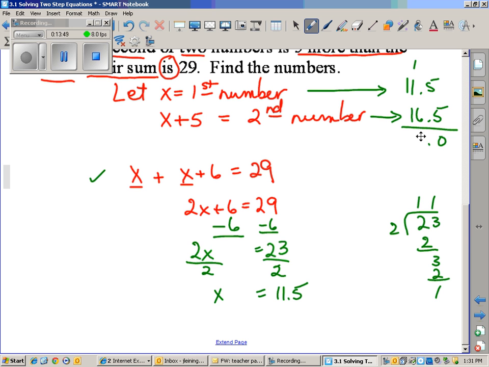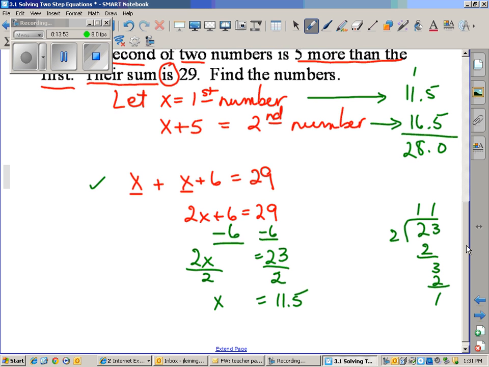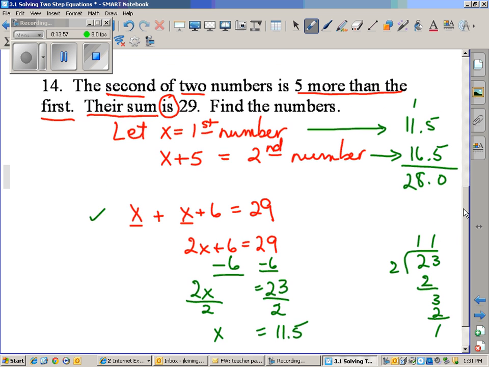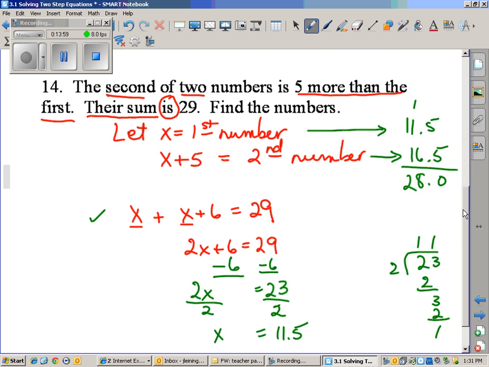And when you add them up, 5 and 5 is 10, 6, 7, 8, 28. I've made a mistake. What did I do wrong? Can somebody find my error? See if y'all can figure out what I did wrong. Oh, look what I did. I added 6 instead of 5. My check showed me that I had made a mistake. So I think we'll get an even number now when we go back and fix it. I'm going to let you go back and fix it, and we'll talk about it in class.